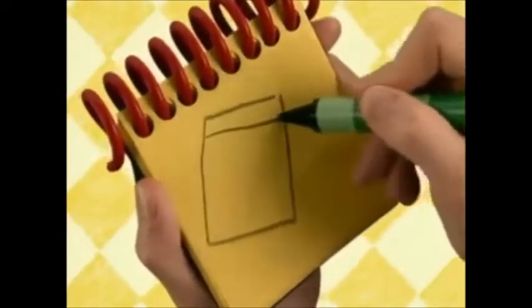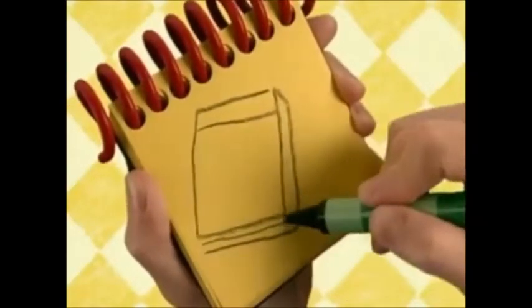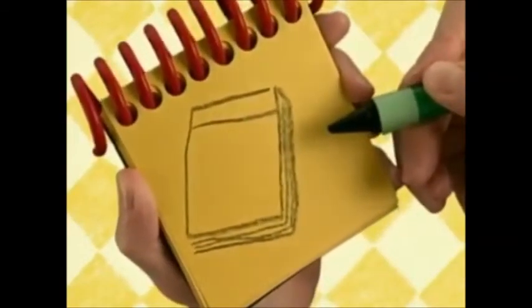A line for the binding, a line for the bottom of the pad, and a bunch of lines that bend around the corner for pages. There, a pad of paper.